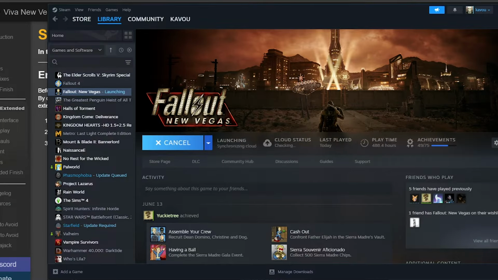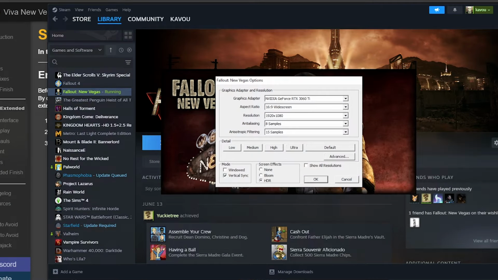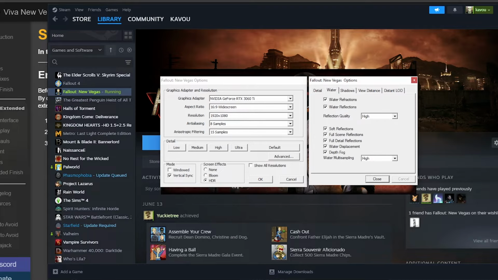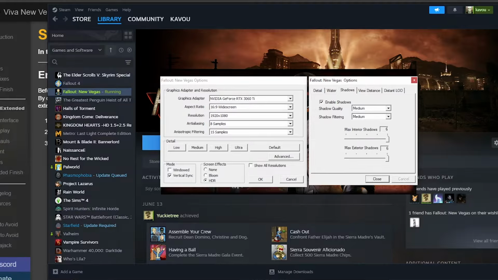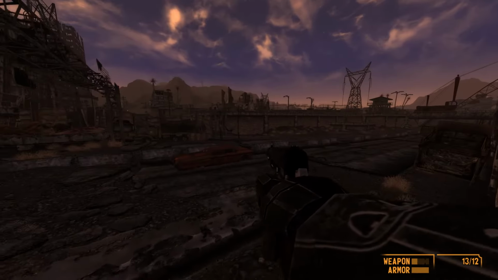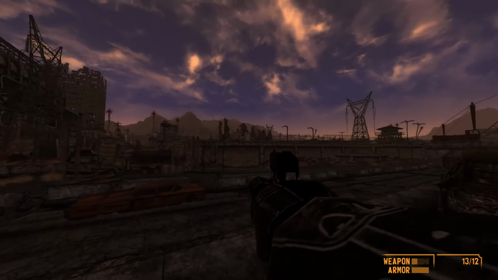Also, something else, click play again and launch this, and go to options and click on the ultra settings and try to copy what I have here. HDR on, vertical sync on, and on the advanced, I'm going to show you really quick what I'm using. We need depth of field activated, we have all of those activated, get shadows on medium, we don't need them any higher, and that should do it. You can go back and check all of my settings. Close this, and now let's continue with modding.